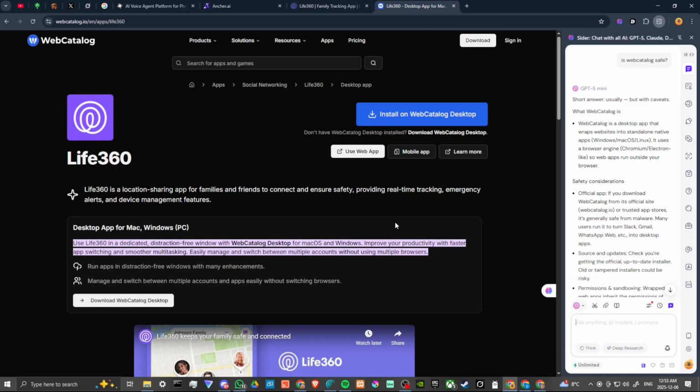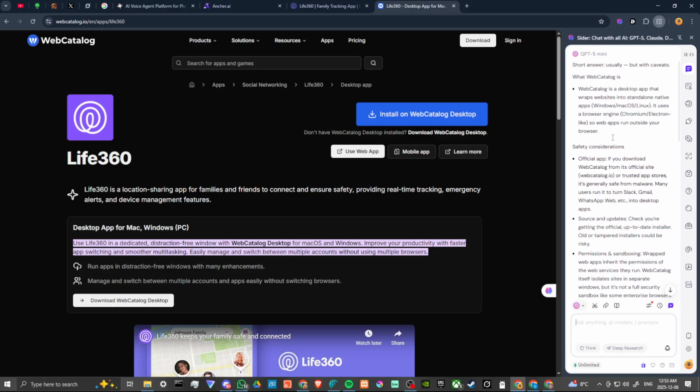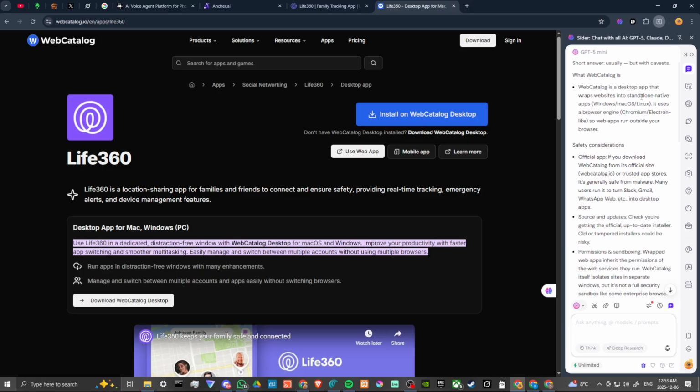However, you can use WebCatalog, and having done some research with Cider AI, just to find out if WebCatalog is safe, the short answer is usually, but with some caveats. What WebCatalog is, it's a desktop app that wraps websites into standalone native apps, so web apps can run outside your browser.